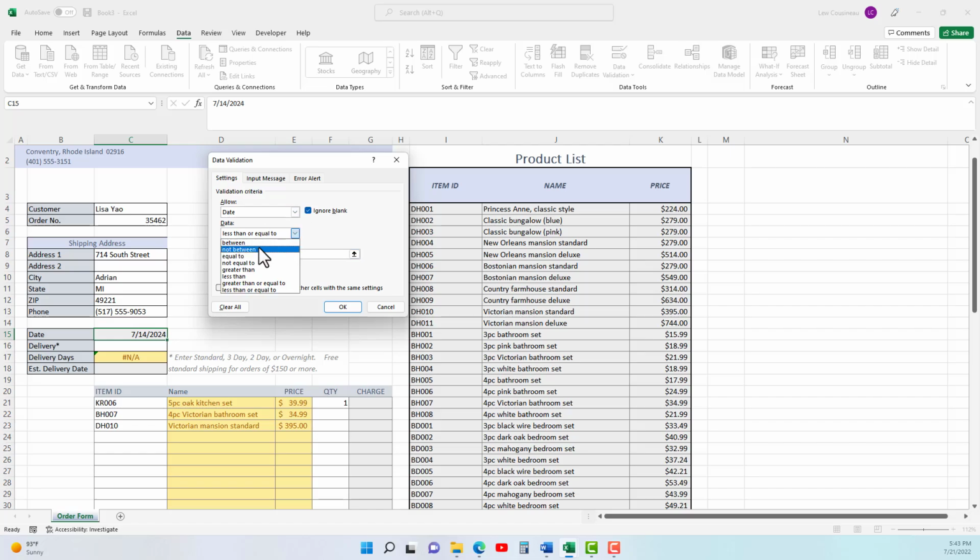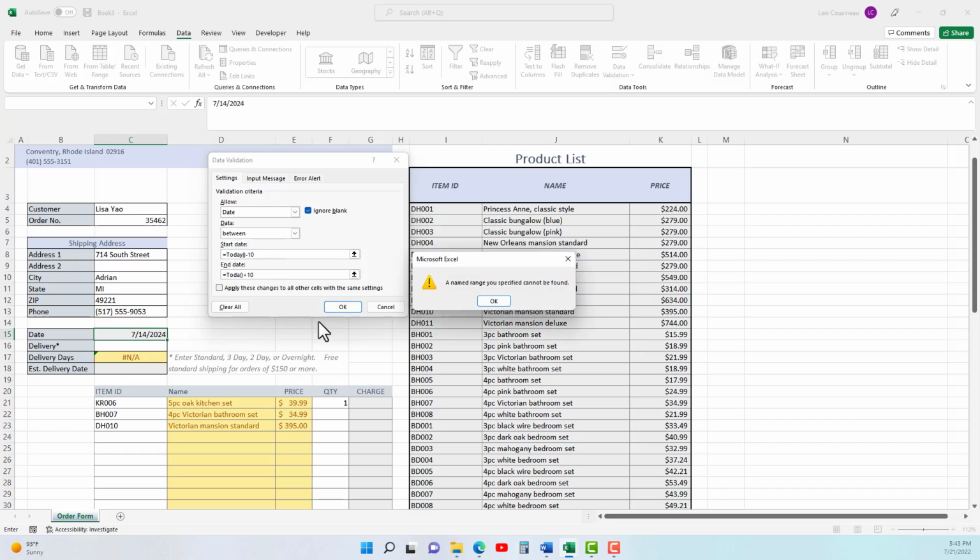Or we could say something is between. We could say equal today minus 10. And the end date is equal today, open and close paren, don't forget, plus 10. So the date range will depend on the date that they open the spreadsheet, but we're only going to let them go back 10 days and forward 10 days, and we hit OK.